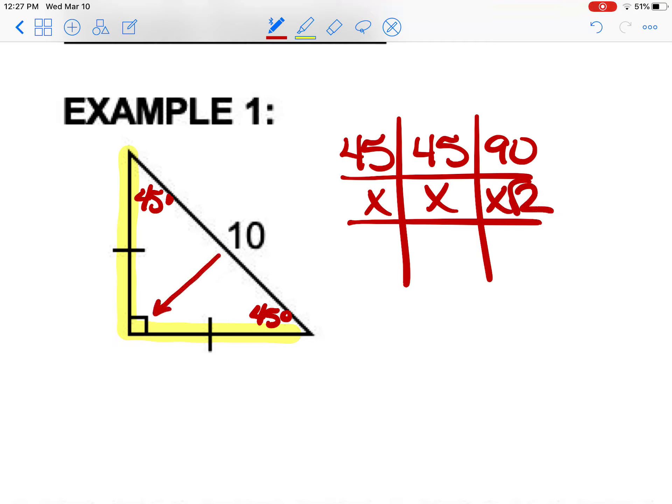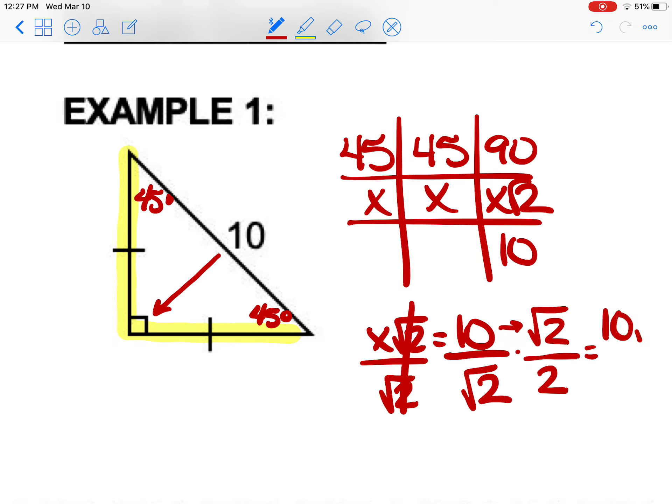We know 10 is across from the 90, so we can put the 10 there. That's not what it's supposed to be. We don't get to add the square root of 2, so we have to set these two equal to each other. So x square root of 2 equals 10, and we have to rationalize. So divide by the square root of 2 on both sides. We can't leave the radical there, so multiply by the square root of 2. Multiply straight across, not like terms, so just put them side by side.